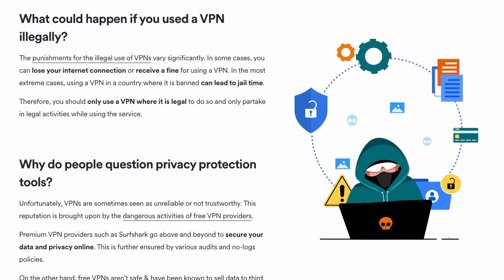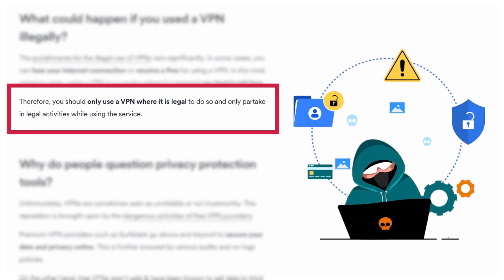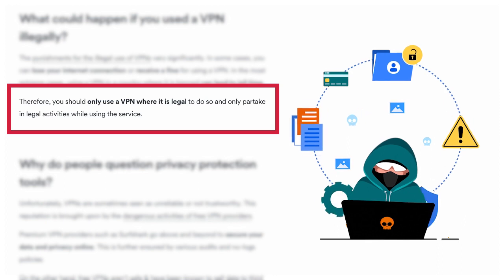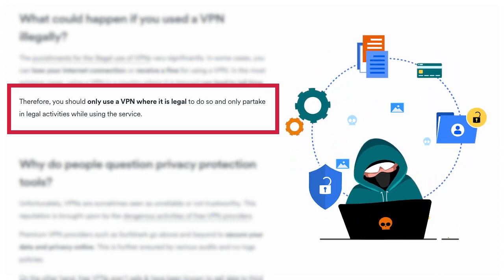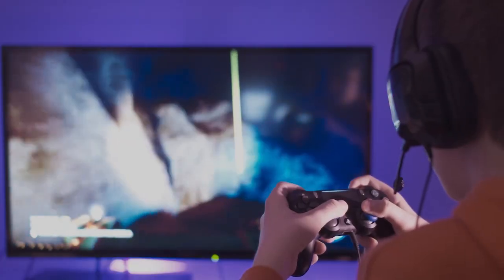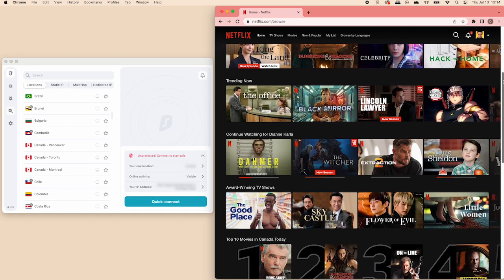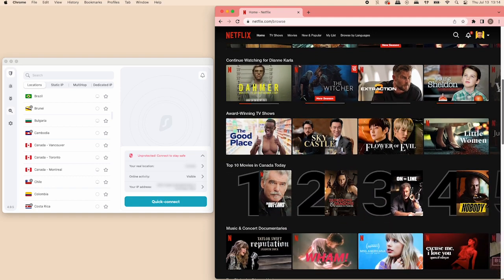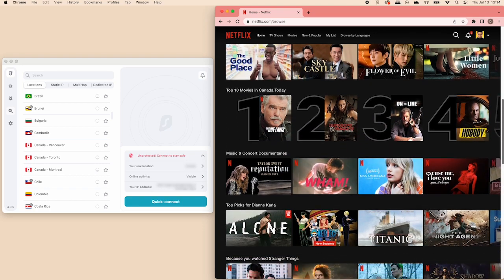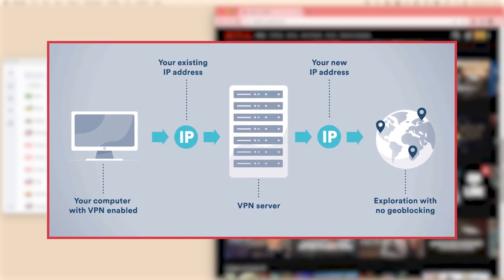However, it's important to remember that Surfshark strictly prohibits any illegal activities, such as unauthorized downloading or sharing of copyrighted content. It is crucial to respect intellectual property rights and abide by the legal requirements of your country. To ensure a seamless streaming and gaming experience with Surfshark, we recommend having valid subscriptions to the region-specific streaming services and gaming platforms you wish to access. Surfshark serves as a tool to bypass regional restrictions, but it does not provide access to content without the necessary subscriptions.